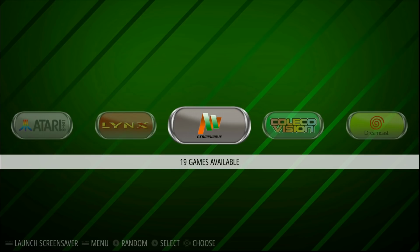It does have Sega Saturn as well. I wouldn't get too excited. Some of these run okay, some of the others, not. It's not quite there yet. But 3DO and then all the other regular suspects still working great.